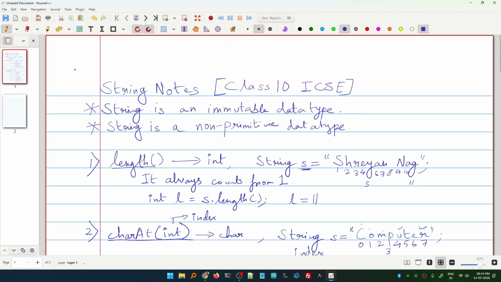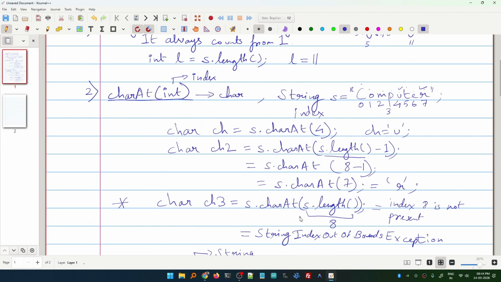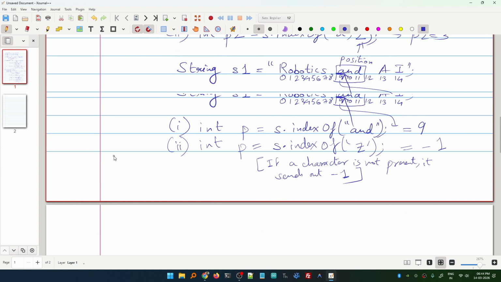So up to now we have studied length, charAt, and indexOf. Next function, lastIndexOf. Last, L is small, Index, I is capital, and Of. Why do we write this? This is called camel casing. Just like a camel has humps on its back, like a mountain, that's called camel casing.